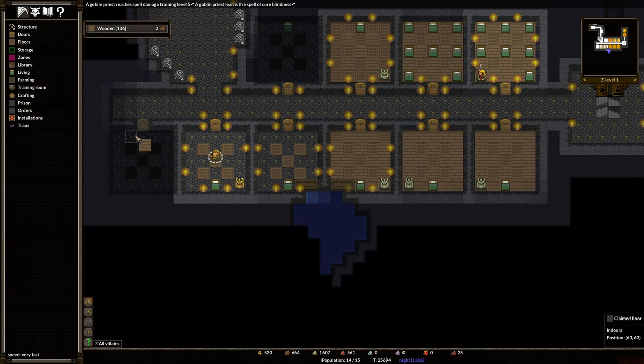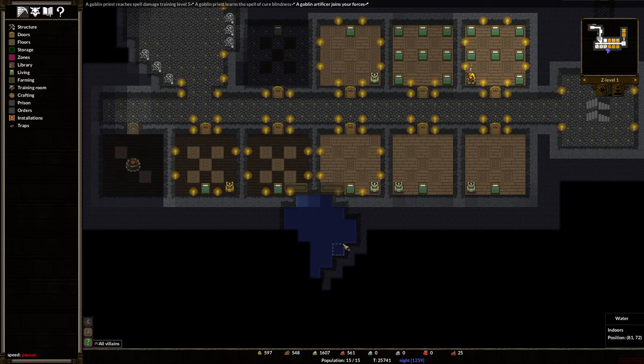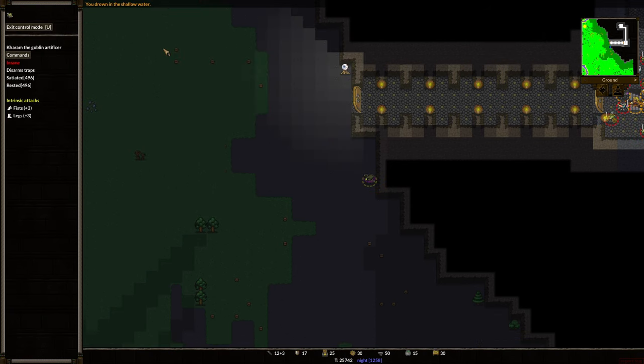Get these floors. Oh, that looks like an artificer to me. Hold, please. Goblin artificer. Goblin artificer. Yes, I can say goblin. Okay, we're taking you. We took you. Okay. We need to get up here. I've paused it. We need to get up here. Here's our artificer. We're gonna take control of you.